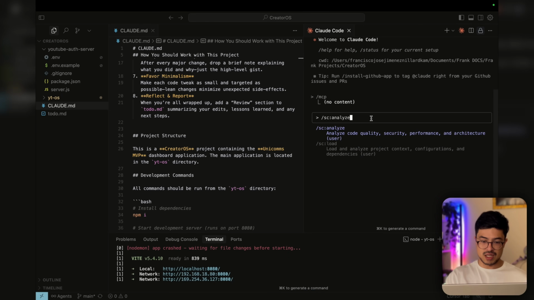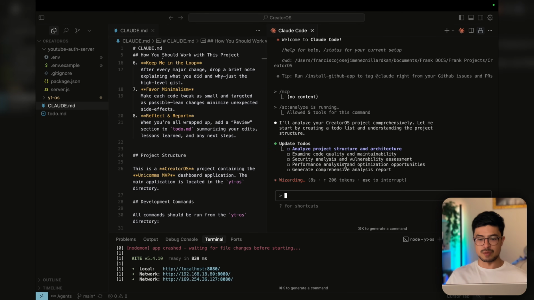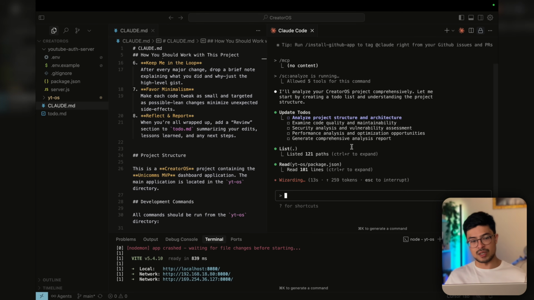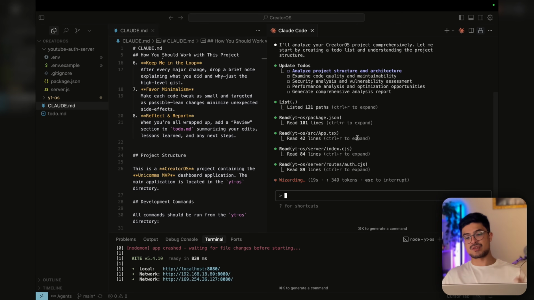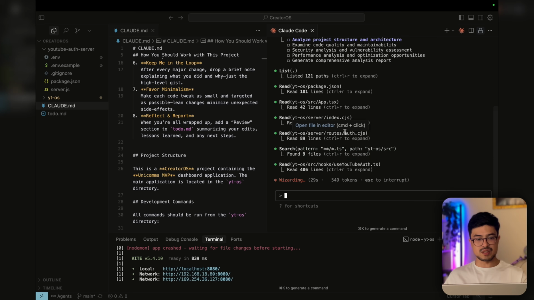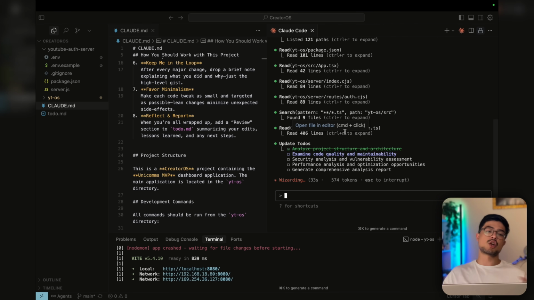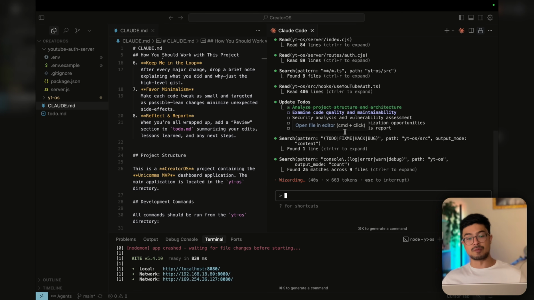So if you go on to scanalyze right now, we're going to select that, and it's just going to analyze the project comprehensively. Based on my specific scenario and the specific code that it's reading, it's going to run specific flags and use different personas. So let's say if it sees a specific error or badly made code on the front-end part of my app, then it would run the front-end developer persona, right?